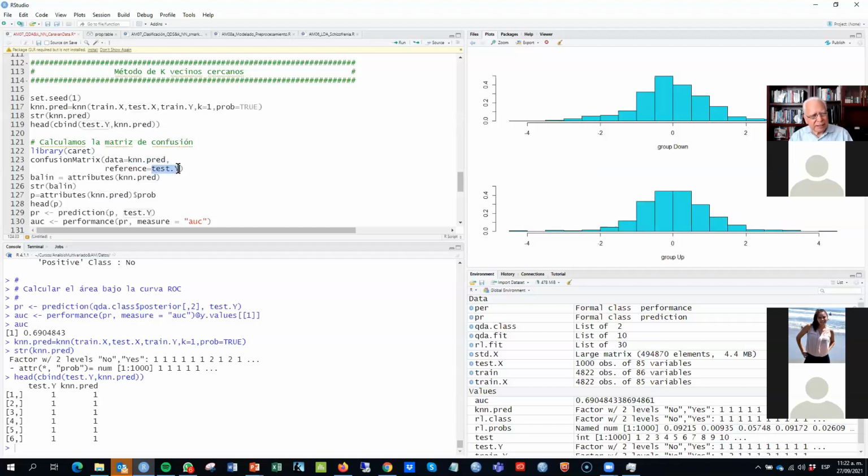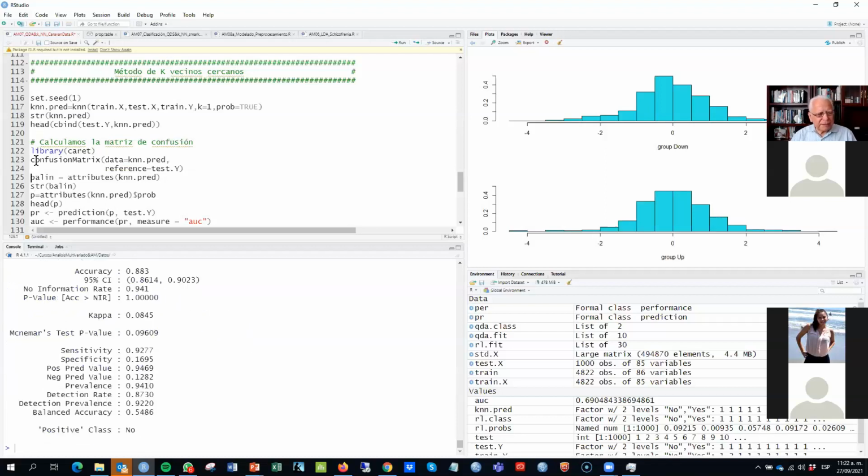Okay, that's the predictions. I didn't list the head here. Yeah, see here we have the test and the prediction. When they coincide, that means it's a good classification. If they don't coincide, it will not be a good classification. Then I compute the confusion matrix. It gives me an accuracy of 88%. So now I lost in accuracy here. I have an 88% accuracy. Sensitivity is also lower than in the other two models.